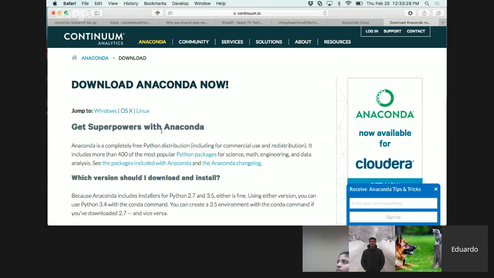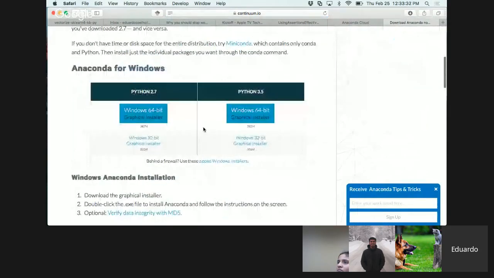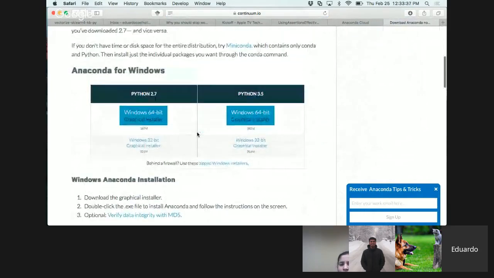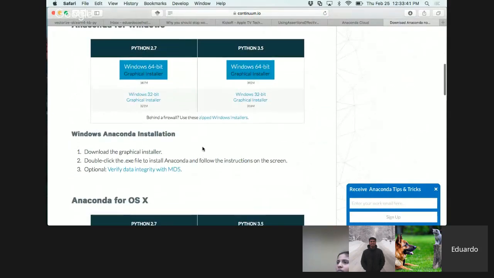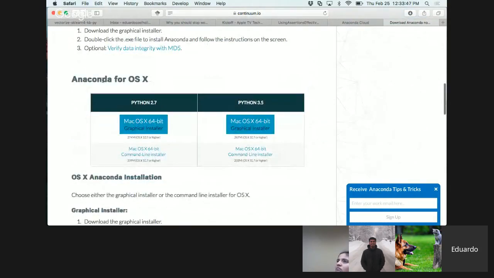So Anaconda is provided free, and if I'm not mistaken, it's open source. I'm not really sure about it, but you can have it for free. There's versions for Windows and also for Mac, probably for Linux also. Here you can see Anaconda for Windows, Anaconda for OS X. So depending on your platform, you're just gonna choose which one you want.